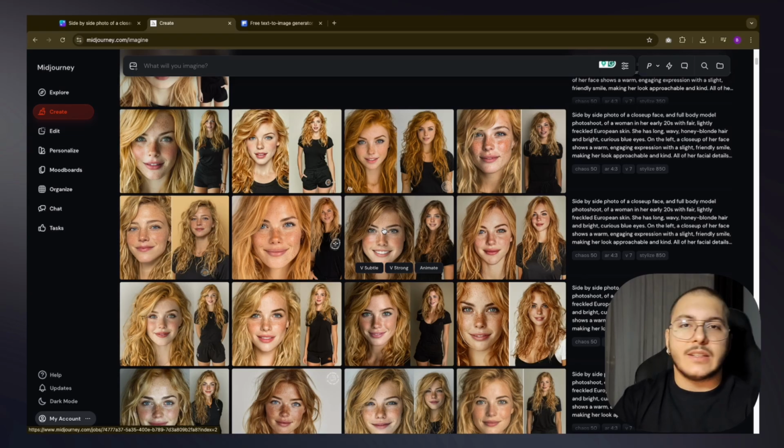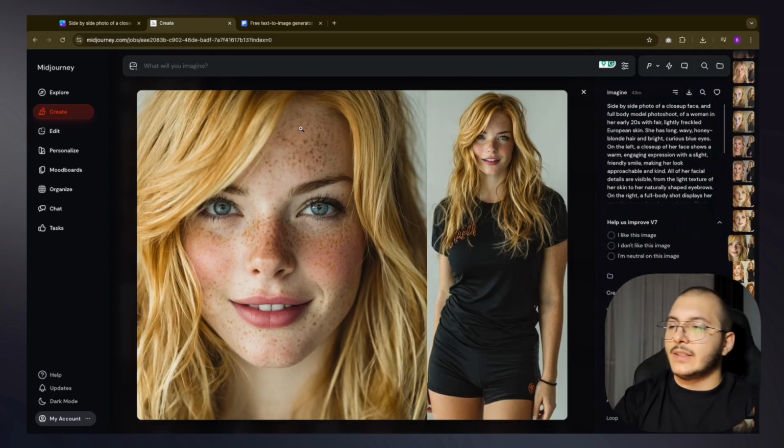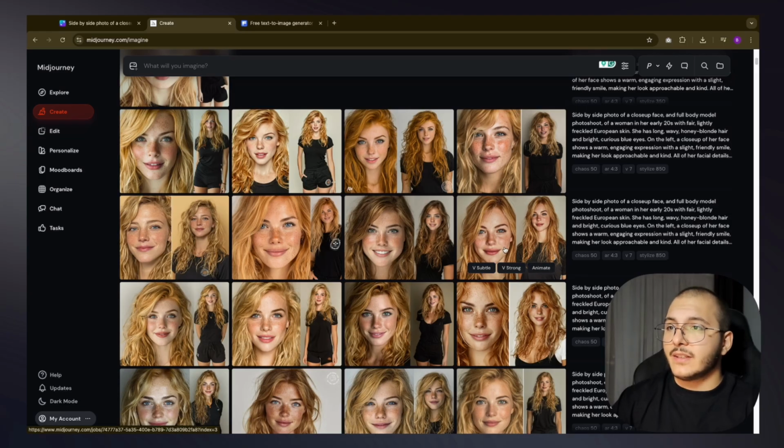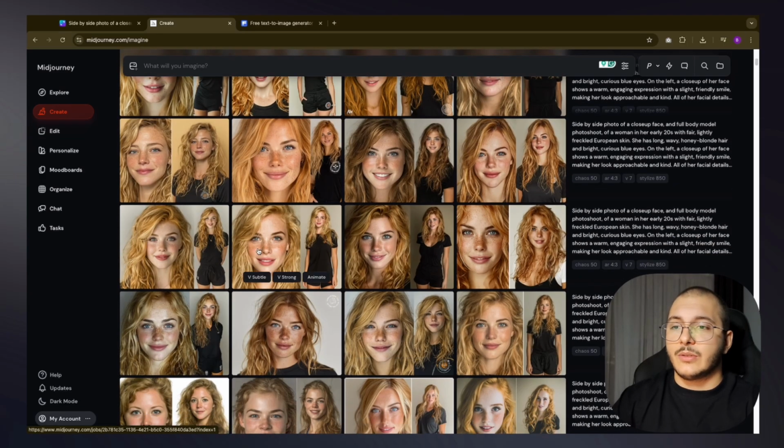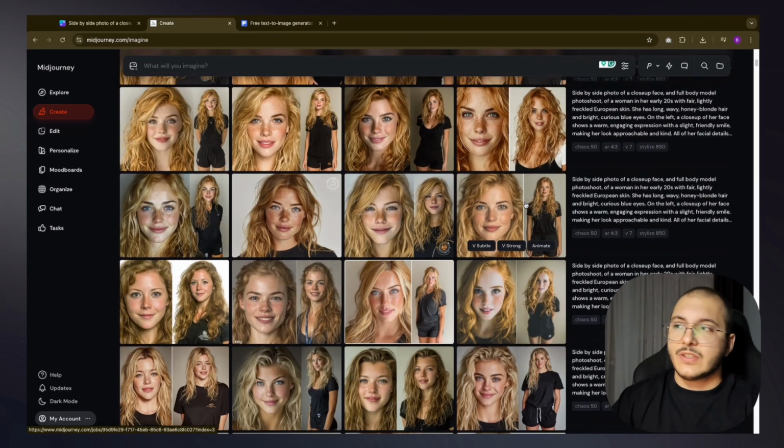It gets a lot of the facial stuff right, with good quality details on the face, and the close-up works really well. We just can't get the top of the head down to the bottom of the feet. For some reason, Midjourney didn't comply with me at all on these many generations.